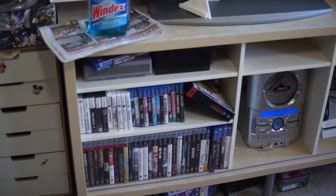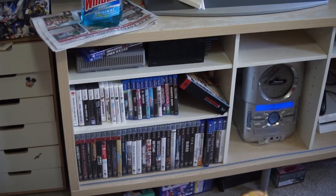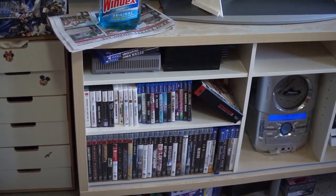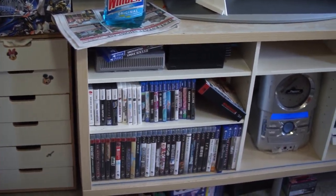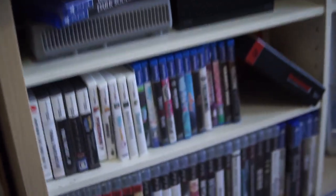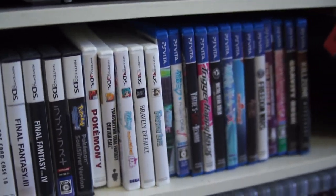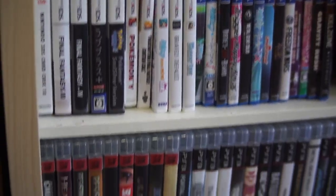Next to that is a portion of my gaming collection. There's actually more behind that. I've hidden a lot of PS3 games over the years behind it. I've left the ones I like the most in front. At least I think the ones I like the most in front. Then there's also 3DS games and Vita games. Yes, I do have a Vita, and I do have games for it.